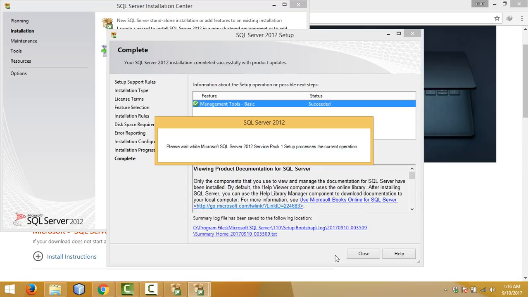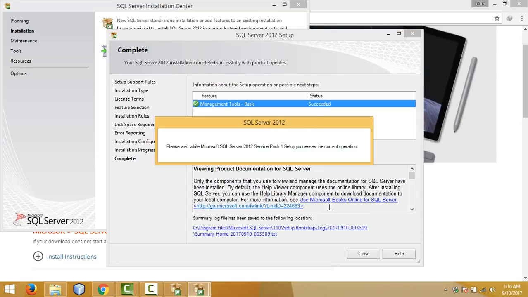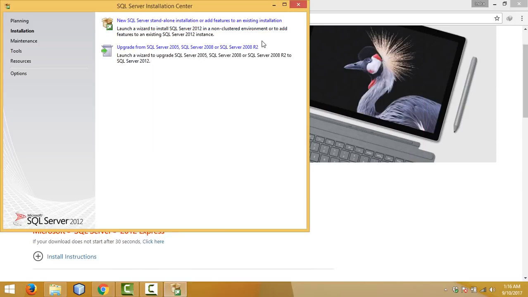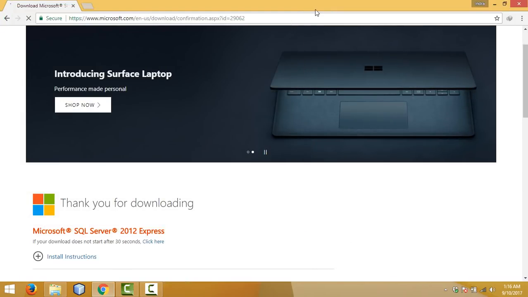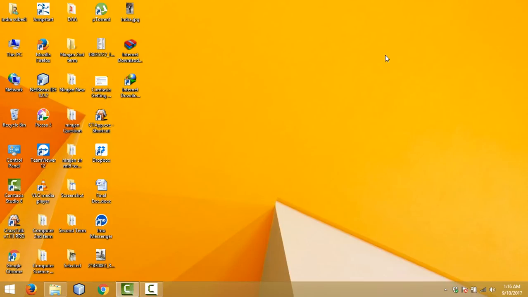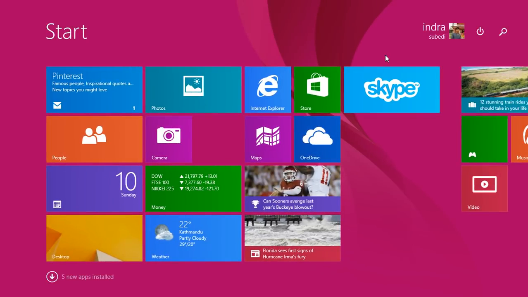Then after, click on the close button and close this also. Now let us check whether it is installed properly or not. For that, go to start and search management tools.